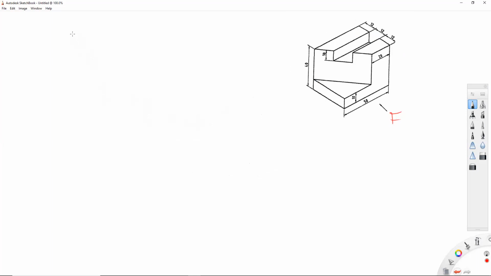if I draw the two axes like this, we are going to have the front view positioned at this place. Are we okay? Because we said that in first angle projection, the object is between the observer and the plane. So if you view in this direction, from the direction of arrow F, that means that it should be on that plane at the other side. So it will be at this side here. Then the plan, which we are viewing from the top, we are going to have the plan over here.